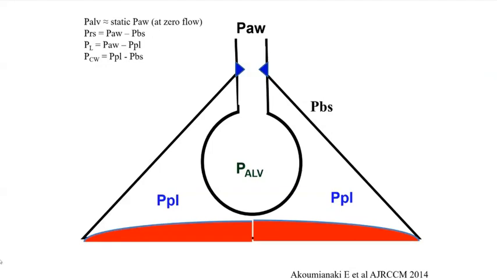So if we want to know what's really distending the lung, because we think this is what's potentially harmful for the lung, and what's also causing hemodynamic compromise, we need to be a bit more precise about the distending pressure of the lung, which is not exactly airway pressure minus body surface pressure, but airway pressure minus what's around the alveoli, which is pleural pressure. And this is why we call this pressure the lung pressure, PL, which is simply the difference between airway and pleural pressure.